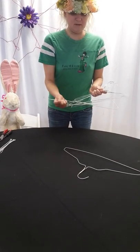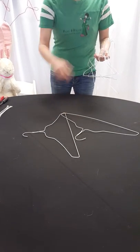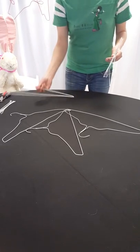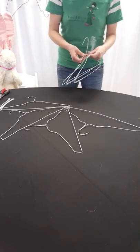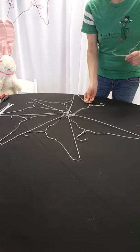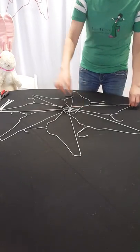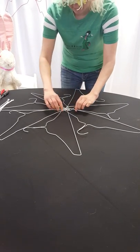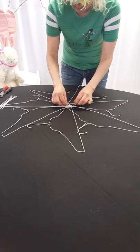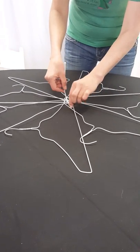So let's go ahead — we're going to lay the hangers out in a circular pattern and make sure that the hangers all go the same direction with the hooks, like so. Then in the middle here just kind of bring everything together, and you're going to need at least two zip ties to start with. Make sure that all the hangers are coming to the middle and kind of making a circle like that.